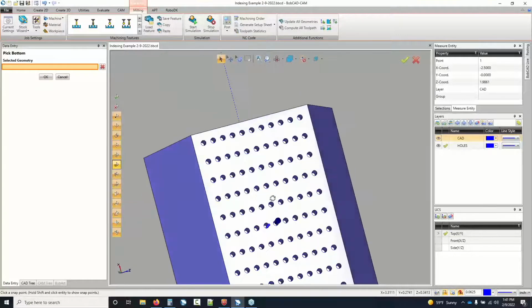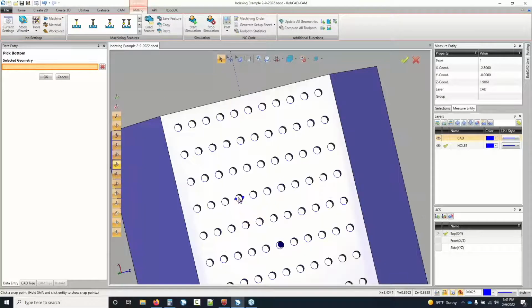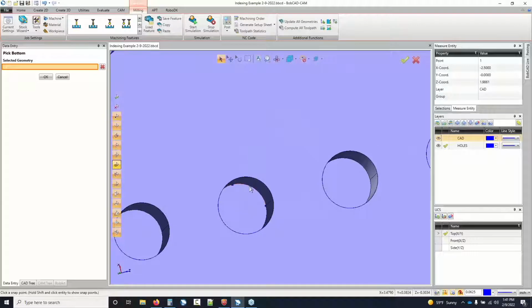Now, when it comes to picking the bottom, it depends on your model. In my case, I just have these cylinders with a flat bottom, but realistically, they would have a point in the bottom. It's whatever the drill tip angle is that I drill these with. Some of you get your parts with that kind of geometry in it. And there is a benefit to having the drill tip pointed there, as you know exactly where you need the tip of the drill to stop.